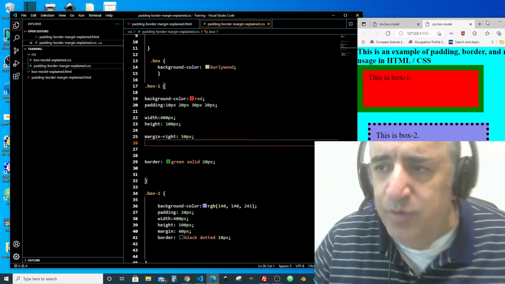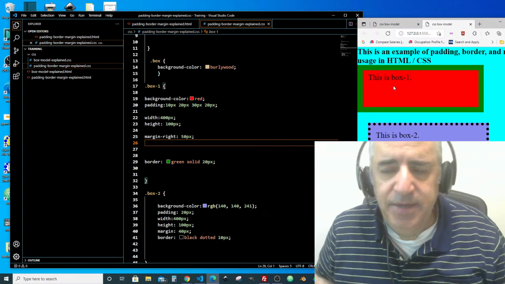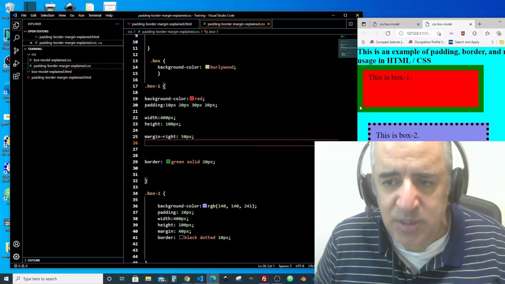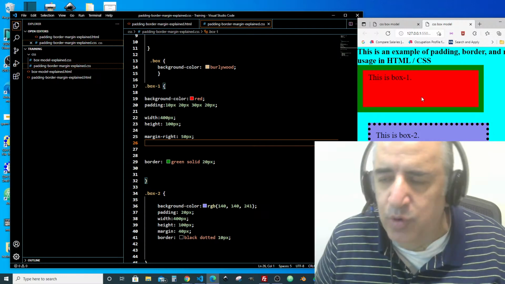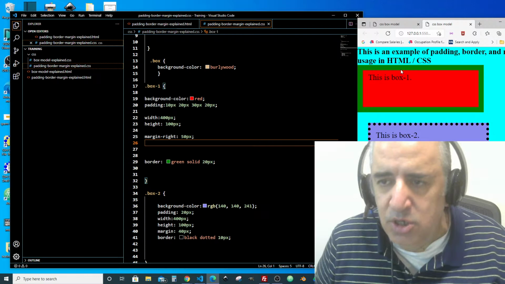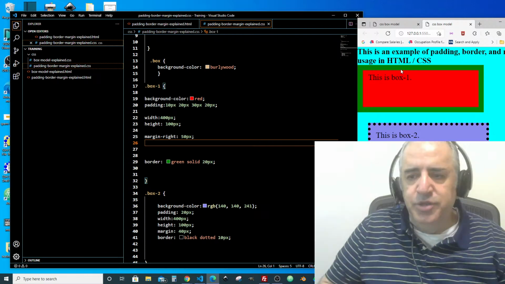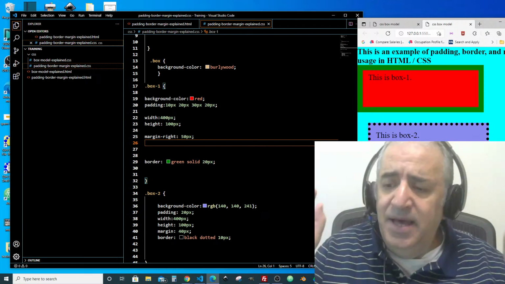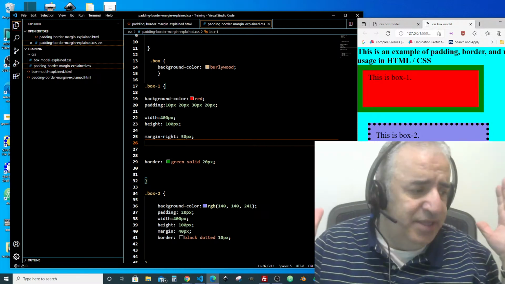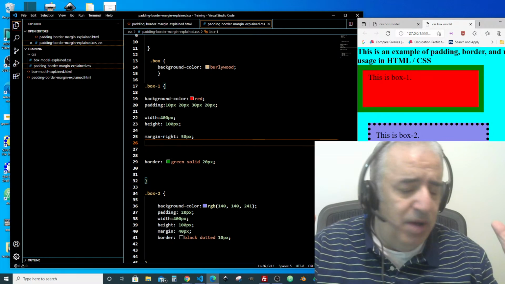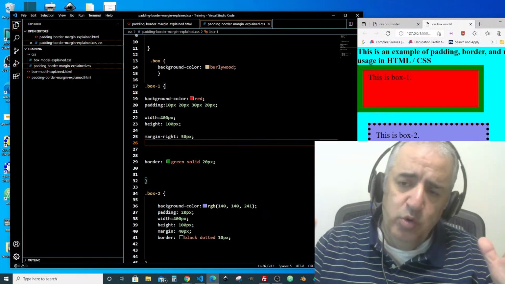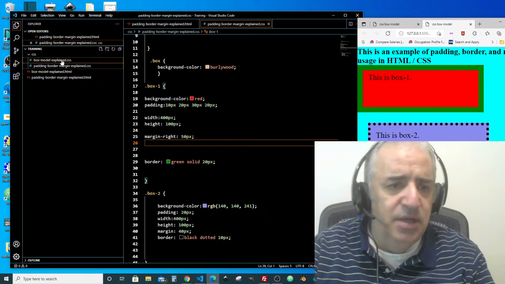On this page, I created something to see how it affects the element when we change the border, we change the padding, and we talk about the margin. So basically, again, I want to go over the border. Everything in HTML is a box. It's going to take the shape of a box, either a rectangular box or a square box, but it's not going to show you unless you change it.